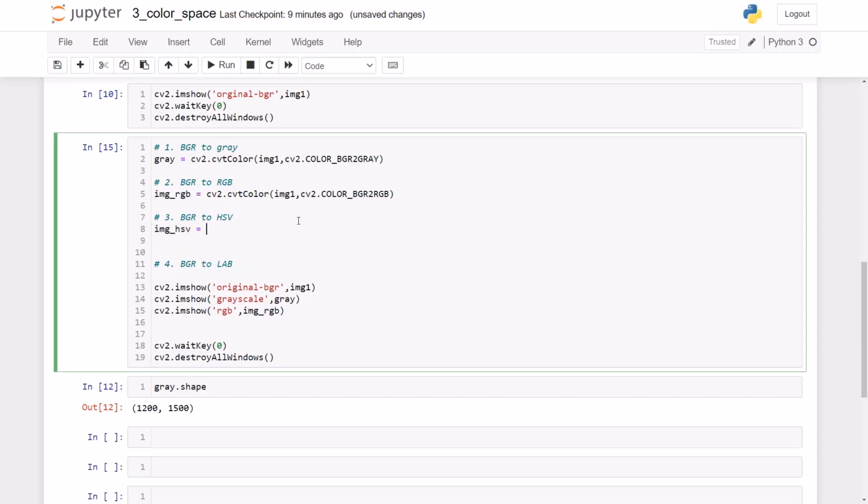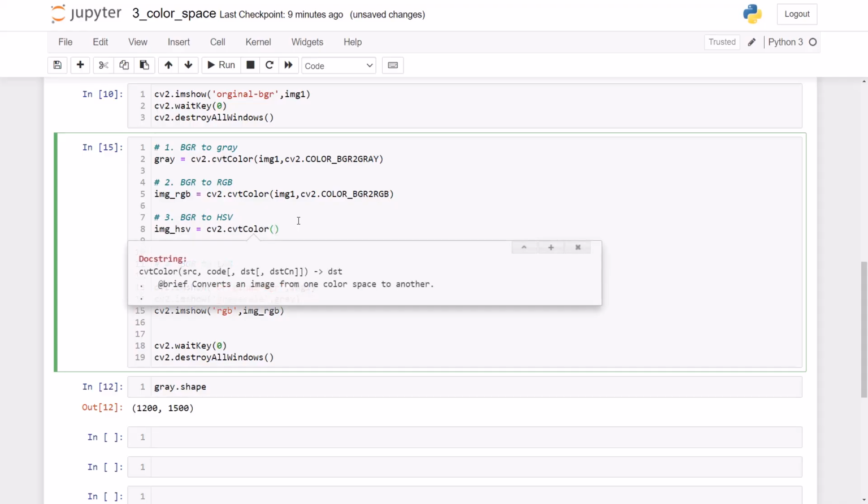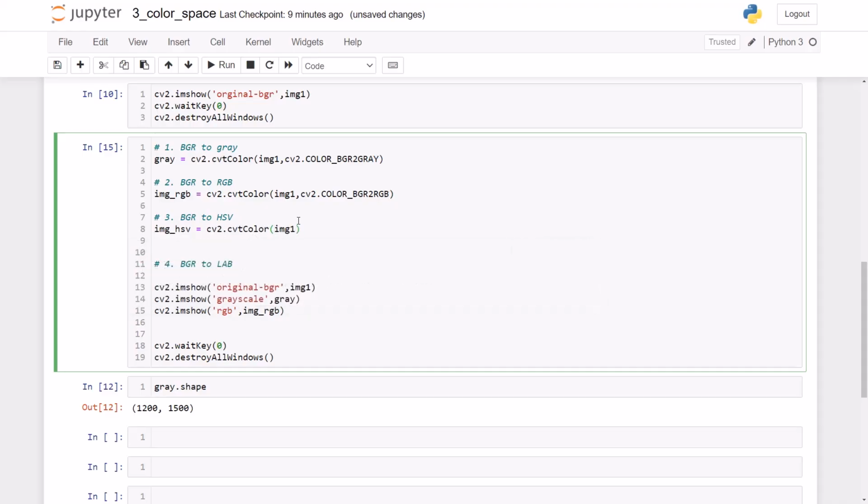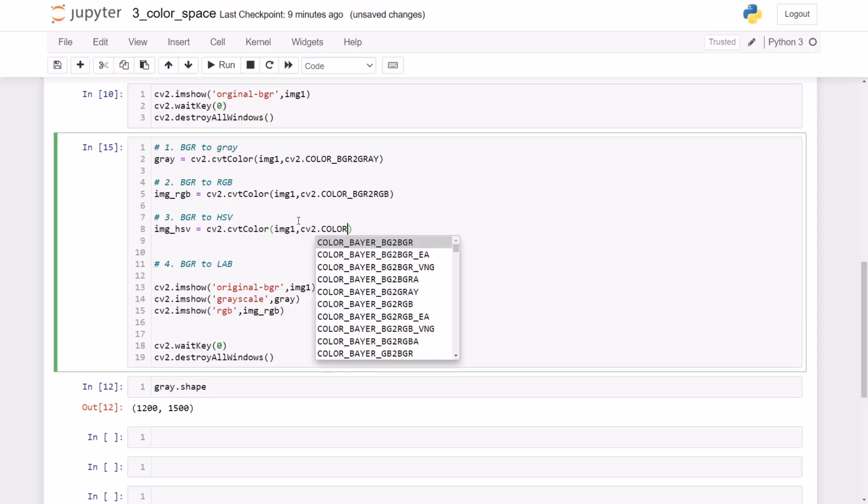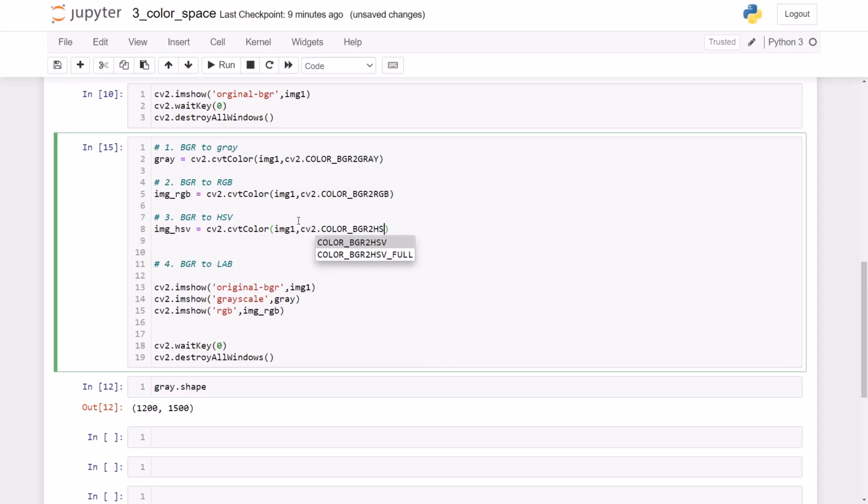So img_HSV equal to cv2.cvtColor, same method, and source image is img1, and this time I will change the color code to BGR to HSV. HSV stands for hue, saturation, and value.